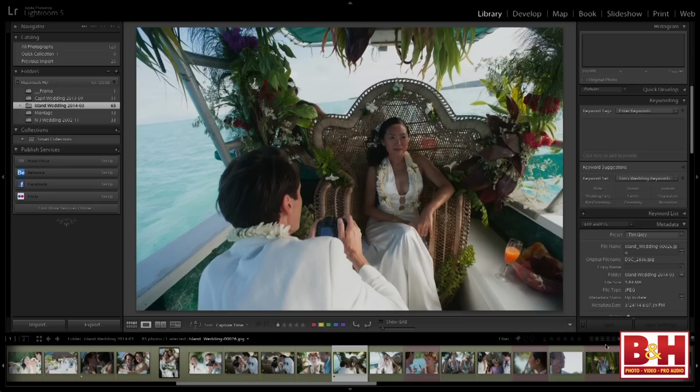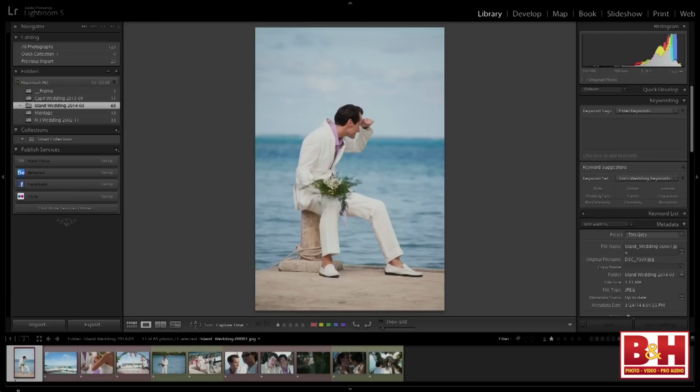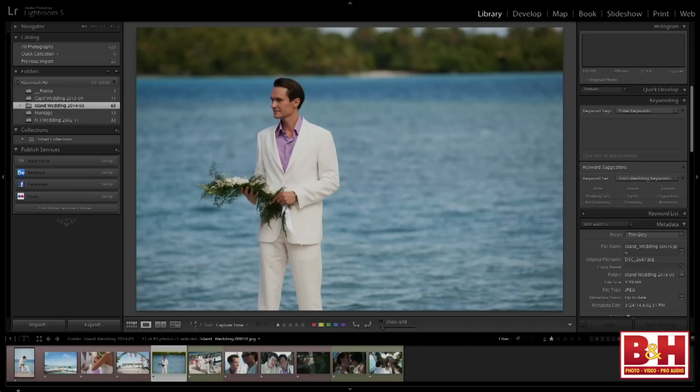Well, this is easy because I'm only using star ratings to decide yes or no for my images. So I'll just click on the first star there, and you can see that the option is set to greater than or equal to. So I have very quickly assigned a filter to all of the images in this folder so that I can only see those that have a one-star rating assigned to them. Now I can go through and perform that second pass and decide, does this one need to be upgraded? Which ones are really my favorite images? Like this one I really like, so maybe I'll upgrade that to a two-star or even a three-star rating.